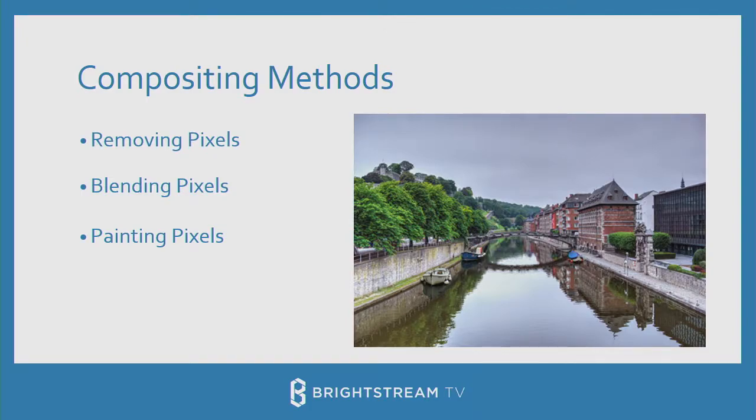So to me, these are the 3 main compositing methods. I use these methods all the time when I am trying to pull content together within Photoshop. Now, which method you use, well, that really depends on what it is you're trying to achieve and the source material. So there's a lot of things you have to consider here, and really the best way to get into it is to actually just start doing it. Practice makes perfect. And that goes especially when we're dealing with Photoshop. So let's take a look at the first compositing method.